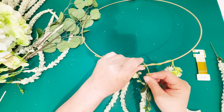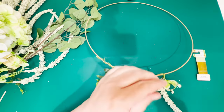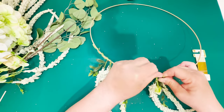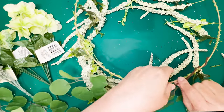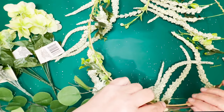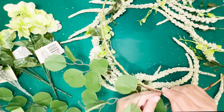And then for more security, especially when I got to the silver dollar and the hydrangea, I did use some gold floral wire to wire those in place because they didn't have as great of stems as the wisteria. So I just added a bit of that here and there around the whole circumference. I didn't do a ton. You could definitely go all out to where you don't even see the hoop itself.